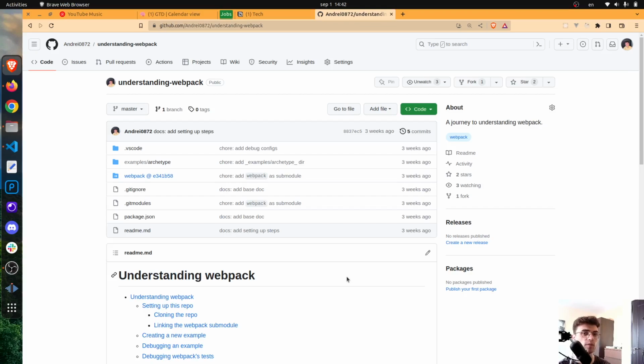The first one will be to debug Webpack on a custom example of ours. This can be used when you want to debug a certain example or certain features of Webpack in isolation, or maybe you want to isolate a bug and you want to understand what's going on. This can be used for such scenarios. But the other approach is to debug Webpack's tests. I also think that this is a great way to dive really deeper into the Webpack source code.